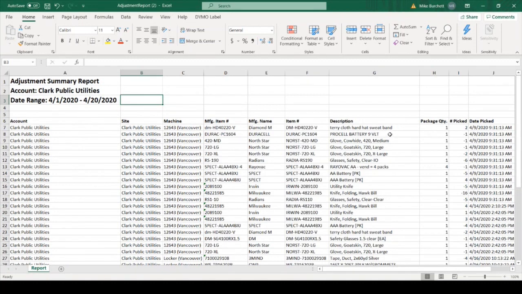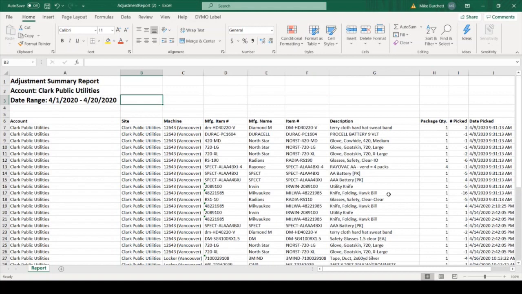Same thing with this battery. There is always a possibility of an additional item dispensing or slipping out of the coil, or whatever may have happened. There may have been a stocking discrepancy, could be one of about 5 or 6 different things, but regardless, the driver did an audit and adjusted out 1 battery. We can see on these gloves, -1, -1, -2, -6 on the glasses, and so on that day. So there were a few discrepancies.